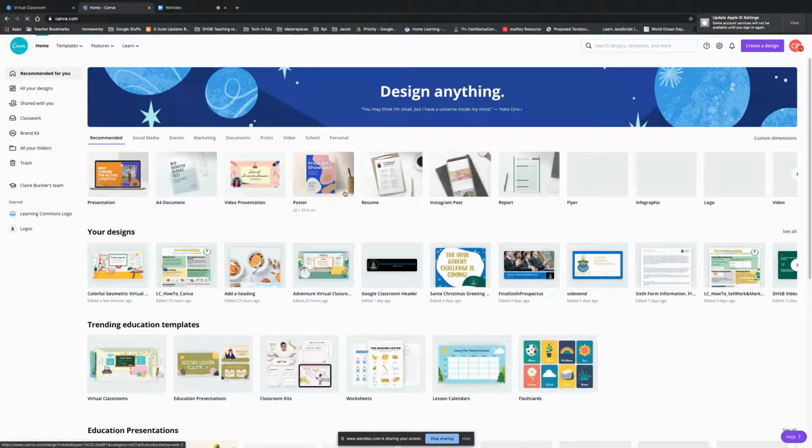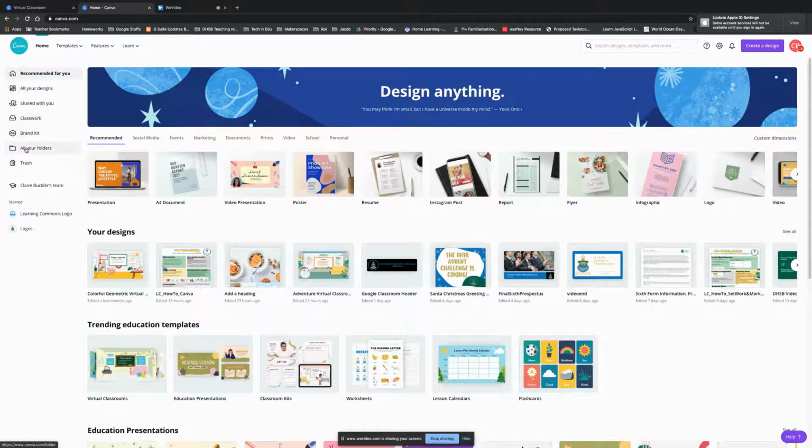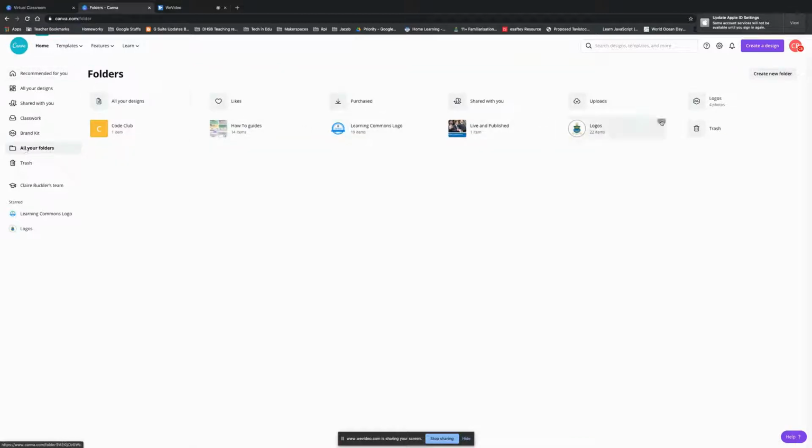Everything is cloud-based. Everything saves automatically. You can, however, go into a folder structure. So you can set up folders, and you can do this within your classrooms as well, which I'll show you shortly. You can share with other people so that they can edit, and you can, if you don't want to use a template, create a custom design, and these ones will open up in the appropriate size for you. I cannot recommend this software highly enough. I think really you just need to get involved and have a go and see what it can do.